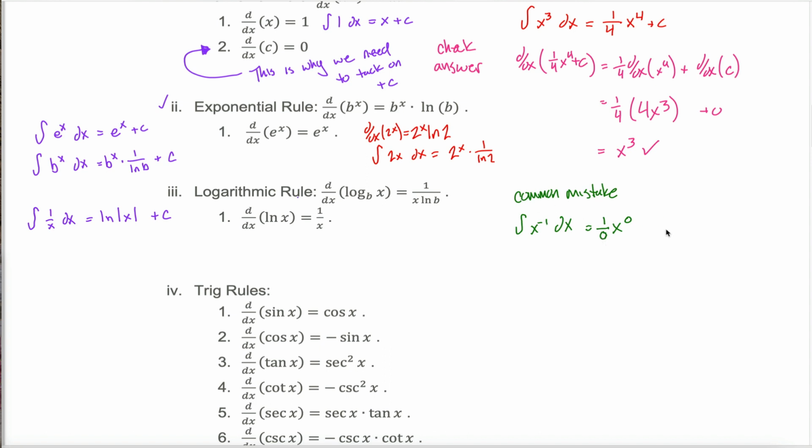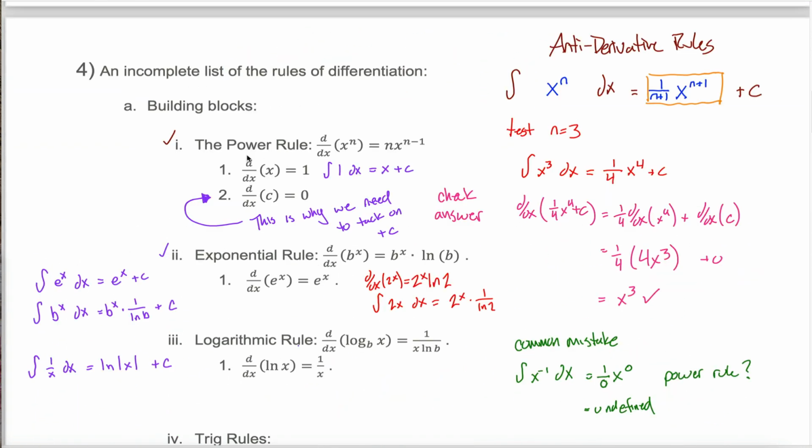It's really tempting to try to use the power rule when you're asked this question, what is the antiderivative of 1 over x? But it doesn't work. You can't use the power rule to figure out the antiderivative of x to the negative 1 power because you end up dividing by 0, so you get something that's undefined. In fact, when we talk about the power rule for antiderivatives, what I wrote up here, I kind of lied to you by omission. I shouldn't have said that the antiderivative of x to the n dx is 1 over n plus 1 times x to the n plus 1 plus c. What I should have said is that rule holds as long as n does not equal negative 1.